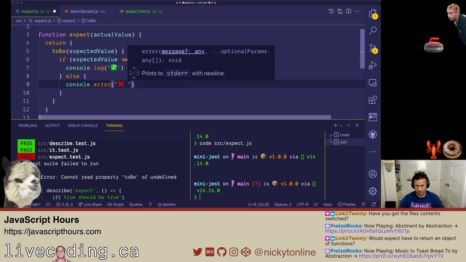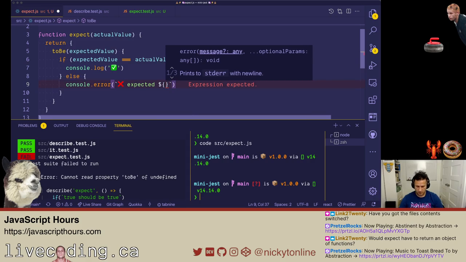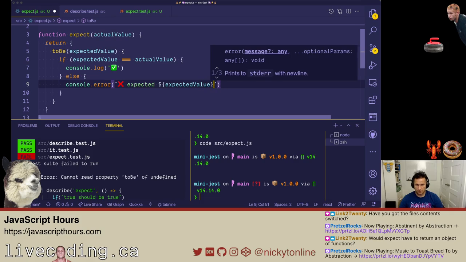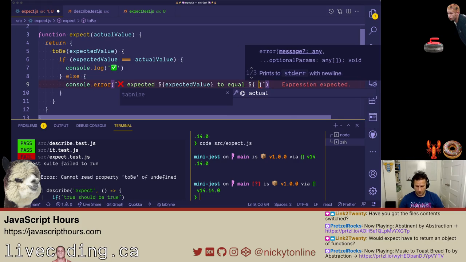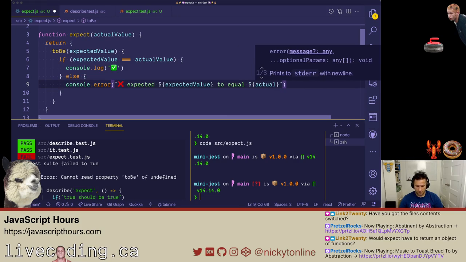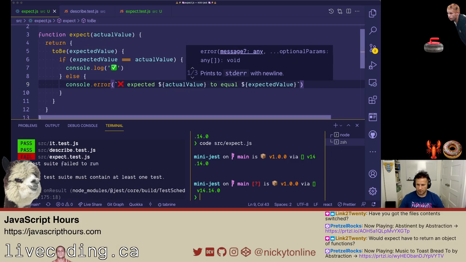And then let's make this, we'll say expected value to equal actual. Actually, it should be expected value here. Expected value, actual value. Okay, let's run this.